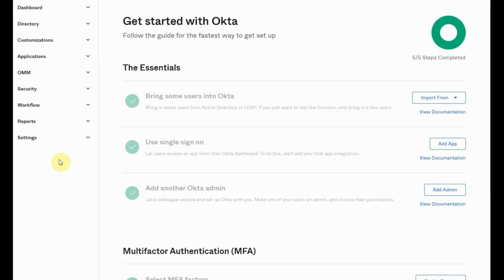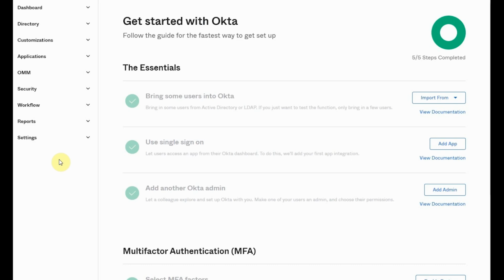We will use an org-to-org integration as an example for the schema discovery flow. The schema discovery function will import the user attribute schema from the application side and reflect it in the Okta application user profile. This will allow Okta to use custom attributes that are configured on the application side and were not included in the basic application schema.